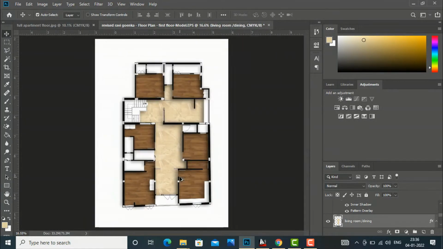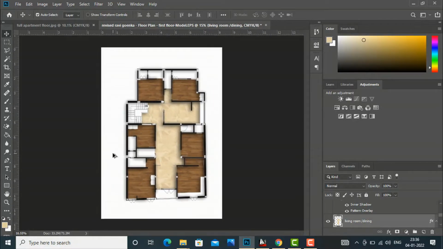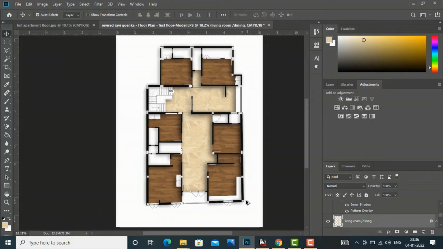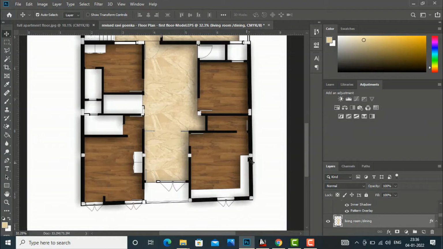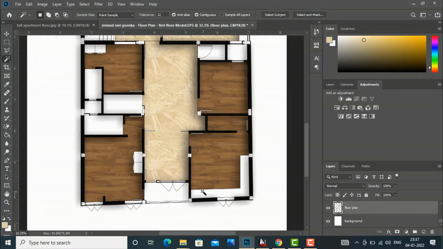So now our whole area flooring is also changed, and now this plan is getting better. Next, I want to change this kitchen slab material. So I will go again to my basic floor plan, go to the magic wand tool here, and I will select this kitchen slab, and I will create a layer for this, and I will go for marble kitchen slab.